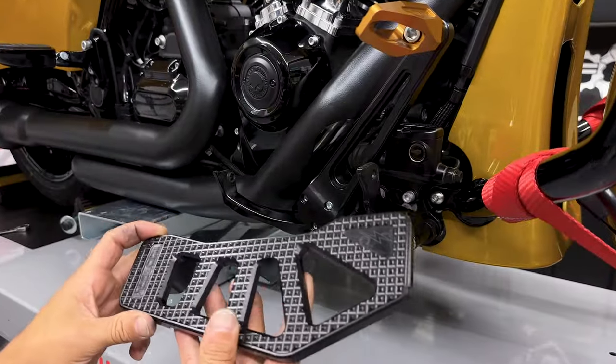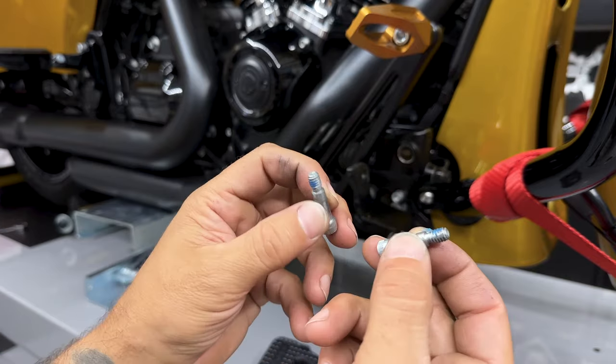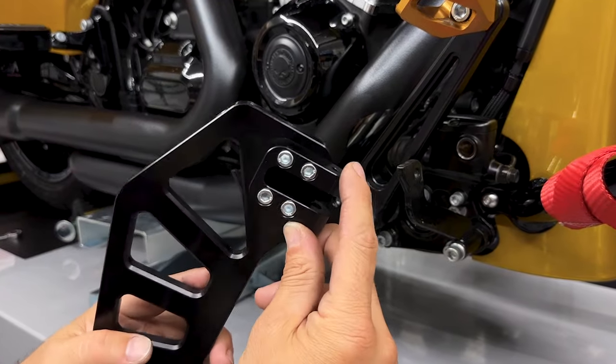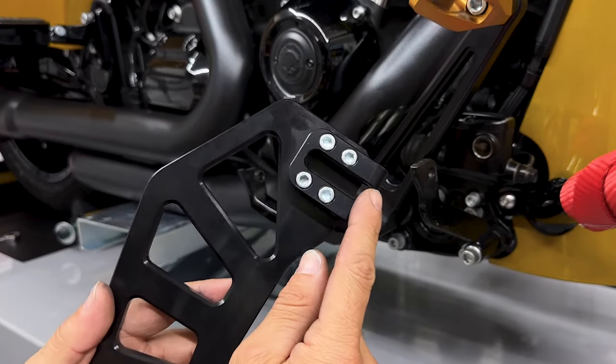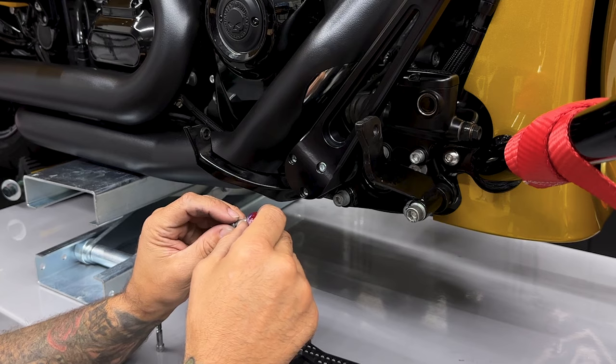So to mount the Apex floorboards onto the stock brackets, you're gonna use the OEM shoulder bolts. They're gonna go in right through here. There's no nut on the other side. They're gonna thread in right here. Same with these, I'll add some blue Loctite.